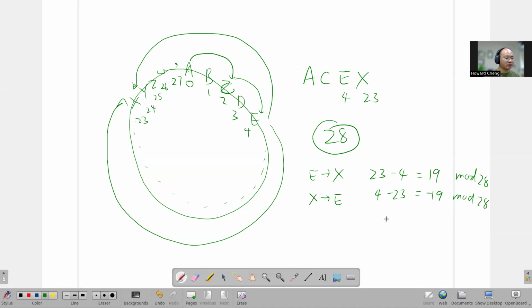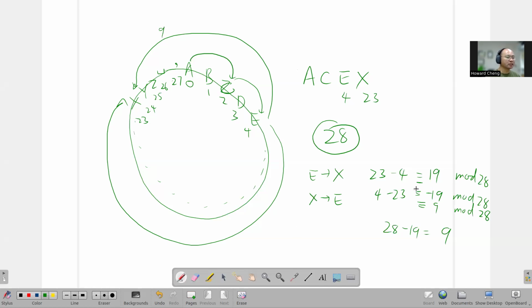One way to do it is to just say 28 minus 19, which is 9. So technically this is congruent: 4 minus 23 is actually 9 mod 28. So it's actually faster to go this way, in 9 steps. The first part is to figure out how many steps you have to go.